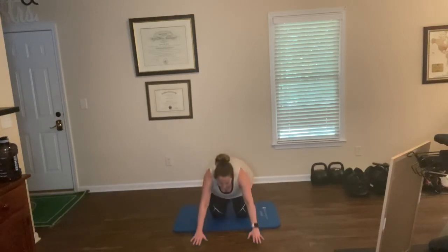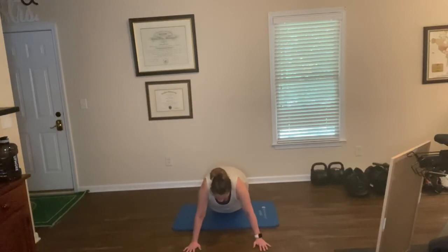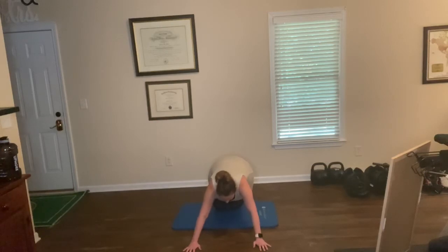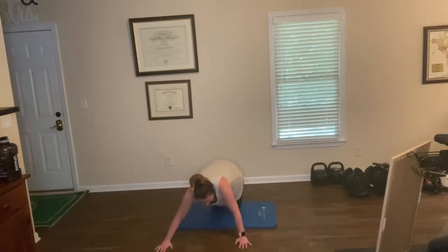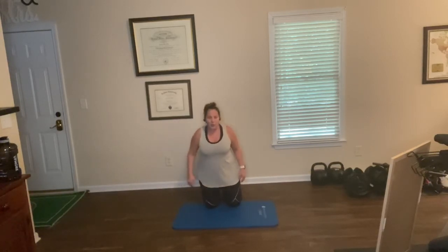We've got your normal push-ups — that's just a little outside shoulder width, wherever's comfortable. You're going to have your shoulders over your wrists. Sometimes it helps to slightly turn the hands out. You're going to go knees or toes — everybody's level is different. Starting in a plank, knees or toes, come down wherever's comfortable. Then we're going to go extra wide, same thing. And then we're going to alternate one narrow, one wide. On that narrow side, your elbows skim your ribcage — we're working the triceps and the chest, so essentially this works all of the upper arm.